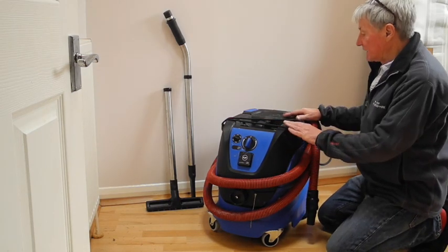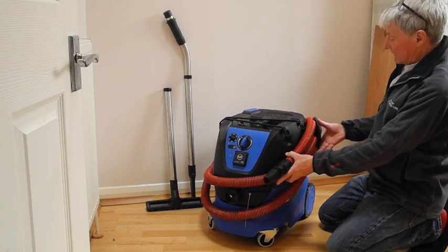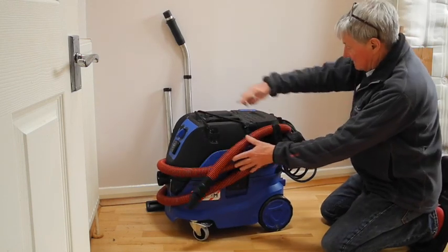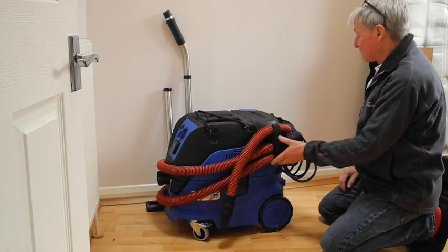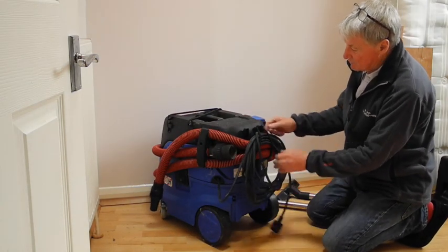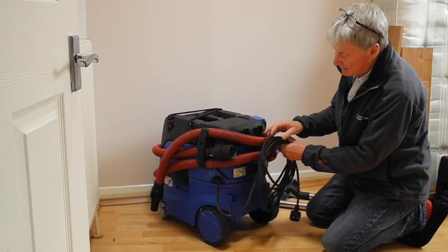Very interesting way of storing the hose, because it's quite a useful system. We've got these hooks on the side that actually take the hose when it goes down 3 times, and it leaves you enough space to slot on. I prefer using this method of holding the very long heavy duty cables. I think it's about 5 or 6 meters long, which is just to use the bungee at the back.